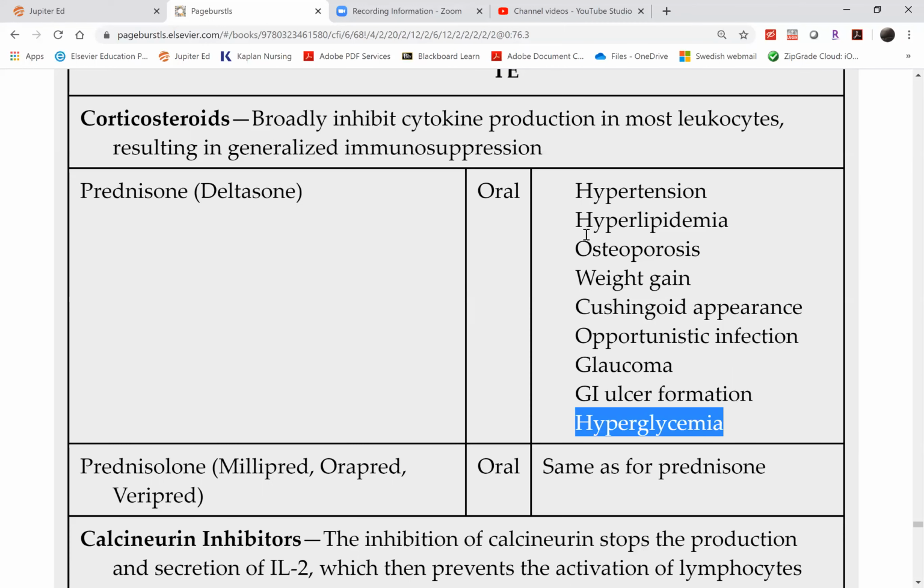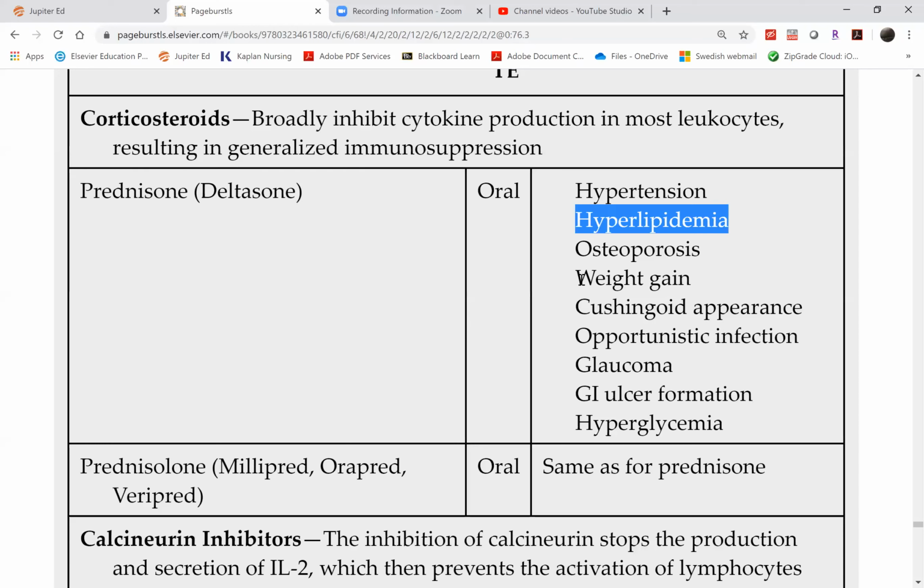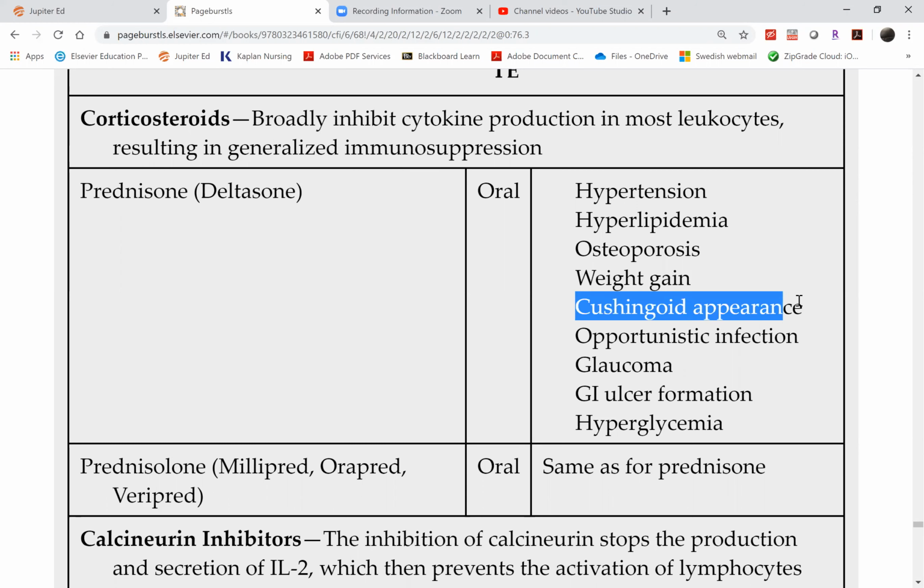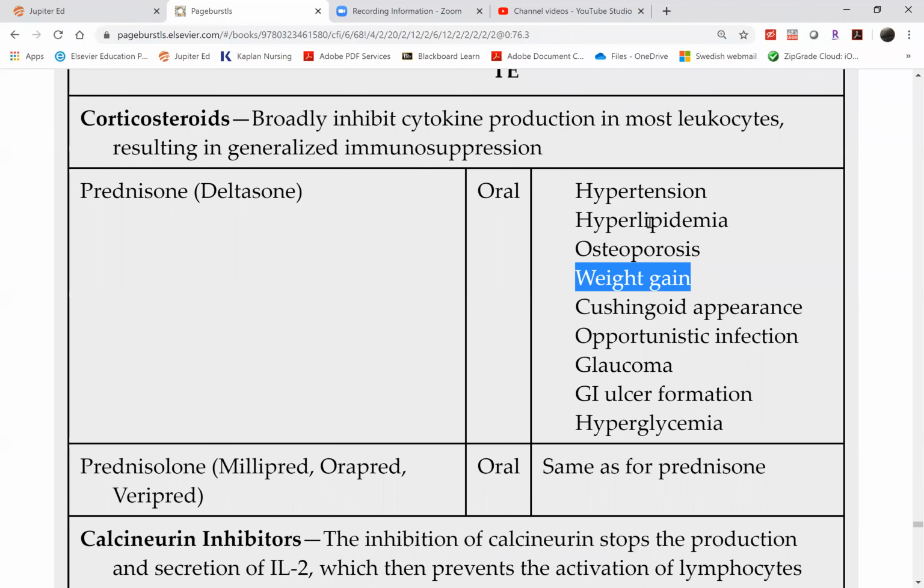Where does that fat go? Into your blood vessels and also around your waist and everywhere else. Over time, you will develop Cushing syndrome. This was discussed in chapter 62, 5th semester. We have weight gain because of the fat deposits. Weight gain also is attributed to the fluid retention causing the increased blood volume, so they are related.